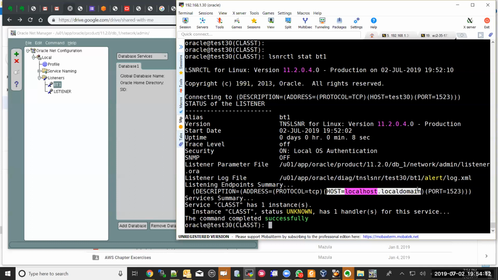It says localhost, which means it's on this machine, not a listener on another machine. And it gives you the port number, very important. And at the top, it gave that too anyway. Then it gives you the version of your Oracle database, because the listener version is the same as the version of the Oracle.